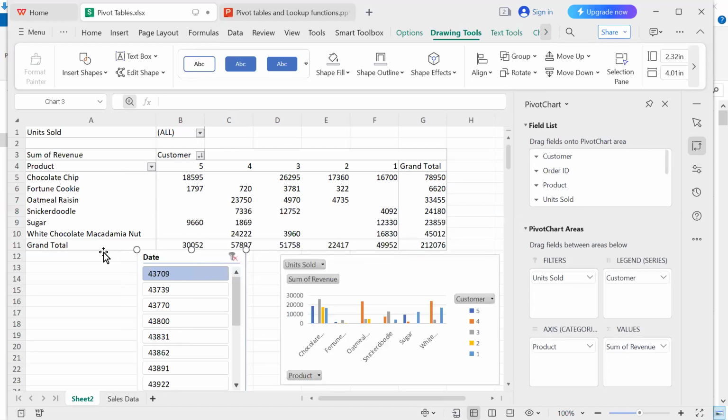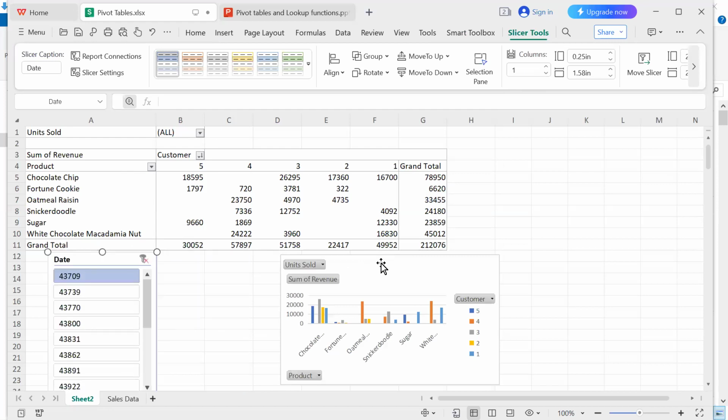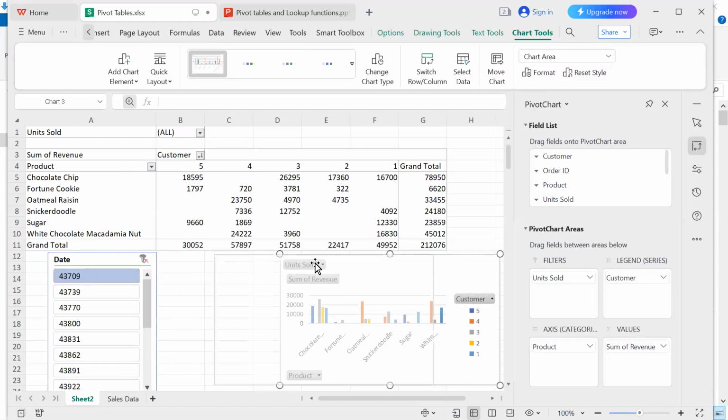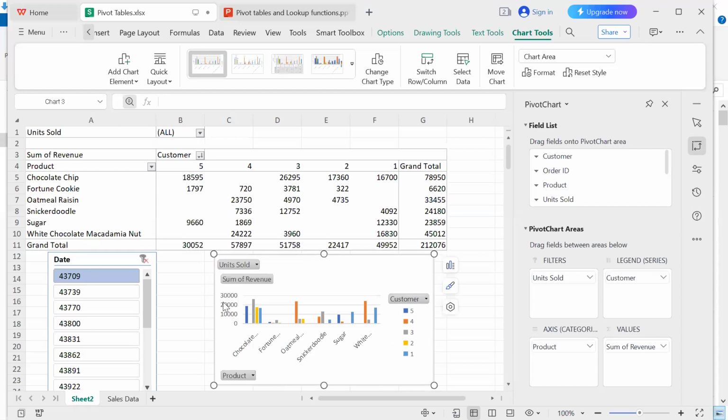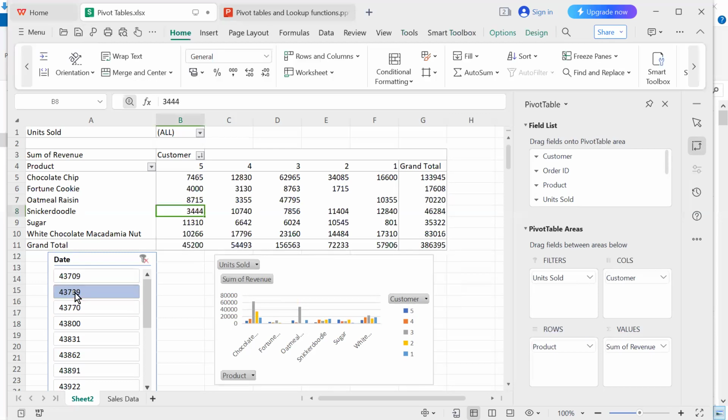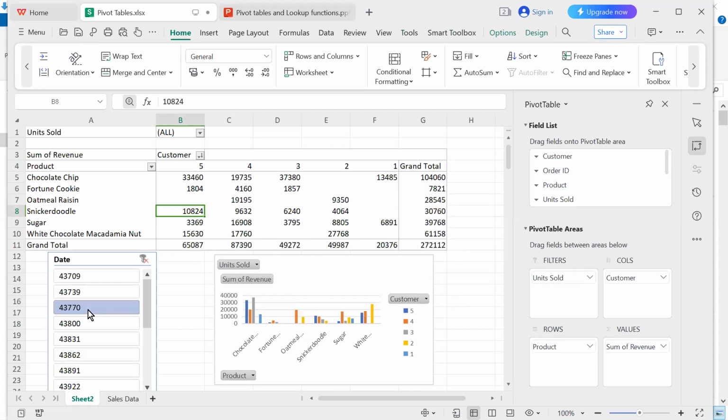Let's say we are using this. Now, you can see for each of the products, this is the amount sold for the particular days that is being selected. Now, if you choose this, the number changes, the chart changes. If you do this, the number changes. That's what it means by creating a slicer.